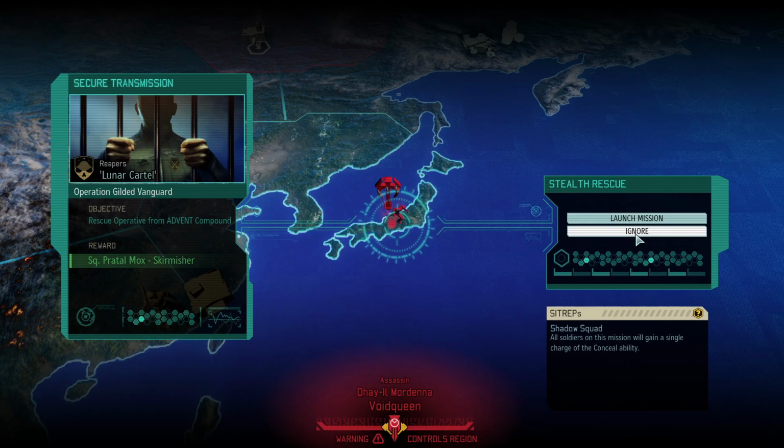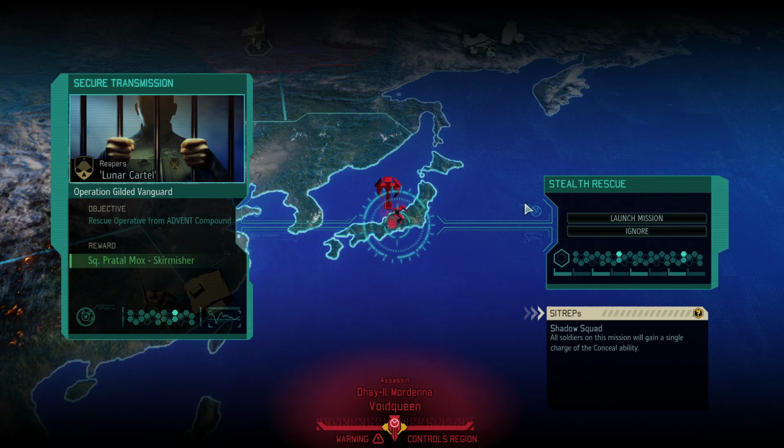Well, I'm not going to ignore it. I am just going to go straight in. All soldiers on this mission will gain a single charge of the Conceal ability. I mean, I'm all in for that. What is it? Operation Gilded Vanguard. Very cool. Setting course. This can wait. I'm getting my boy back. I'm getting Michael Dorn back.